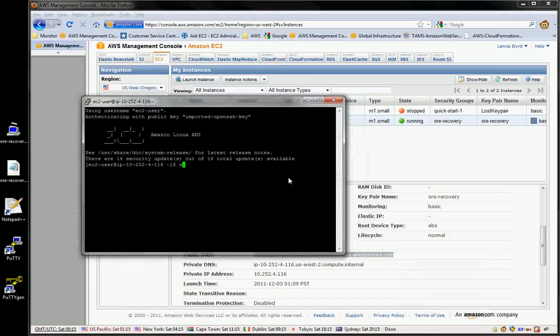Okay, so now that we're in, we're going to need to create a mount point. So we'll go sudo mkdir, and I'm going to use vol1. And now I'm going to mount the attached volume. I'll go sudo /dev/sdf and attach it at vol1. Helps if I type in mount. M-O-U-N-T.